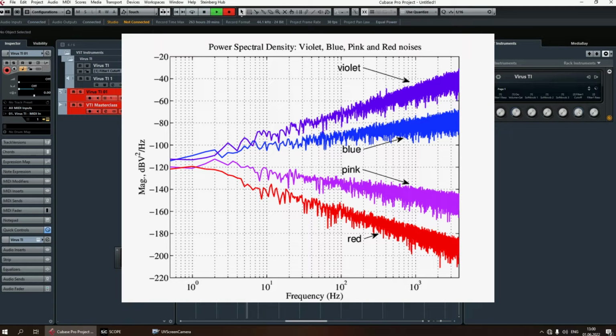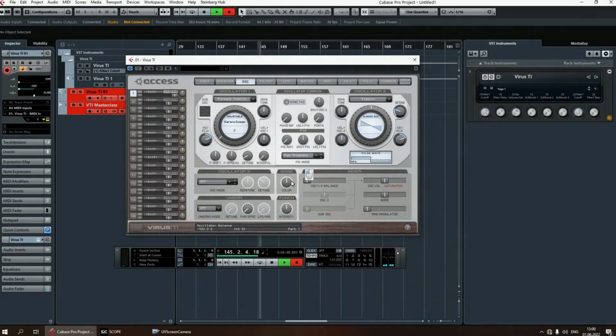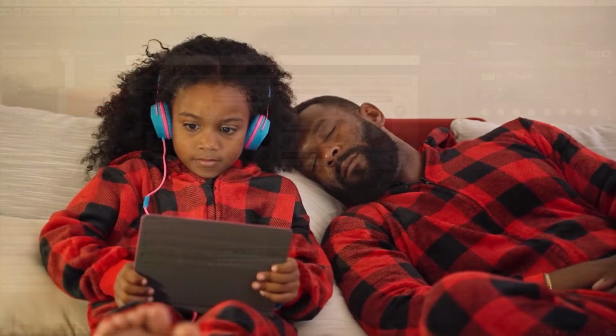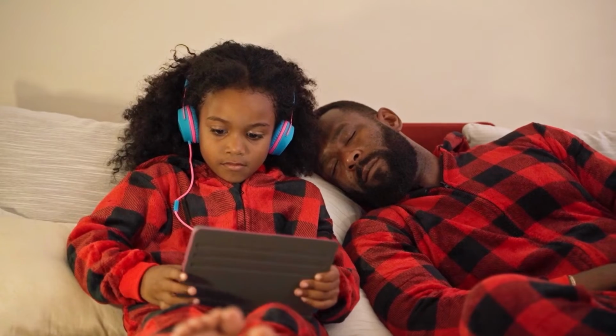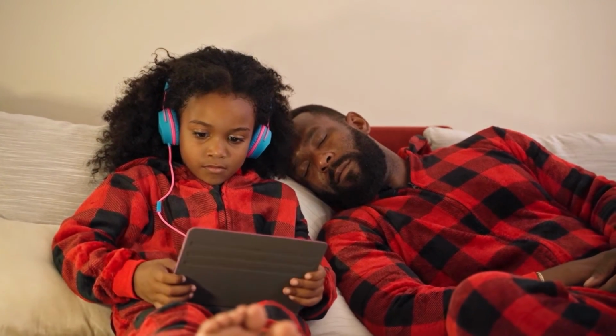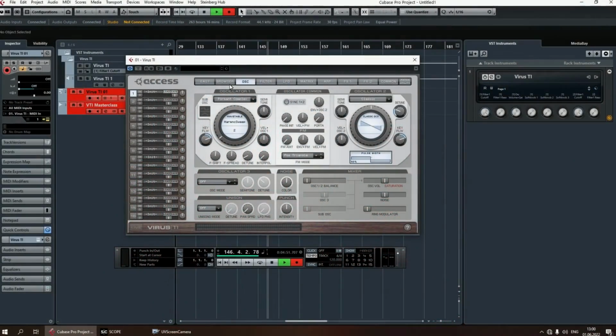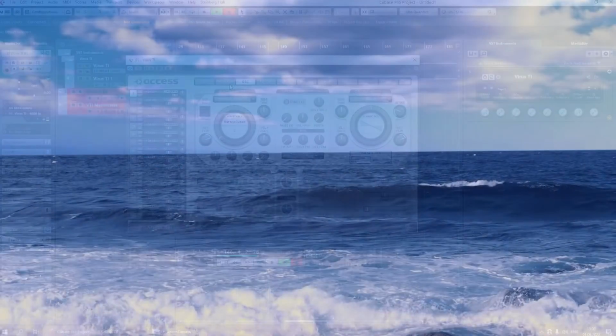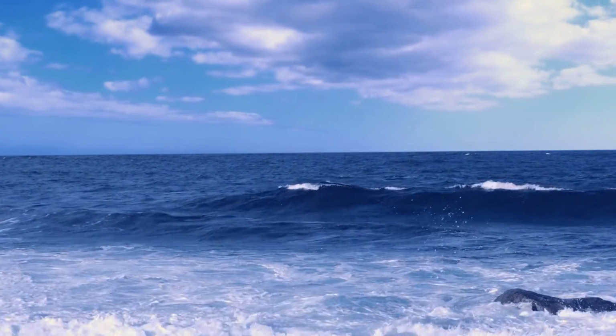White noise is the most commonly encountered because it is a classical noise with a flattened frequency spectrum. Today, the generated noise is even used in sound therapy, for example, to help children fall asleep better. With the noise sound, you can imitate the sound of the sea or some special effects.